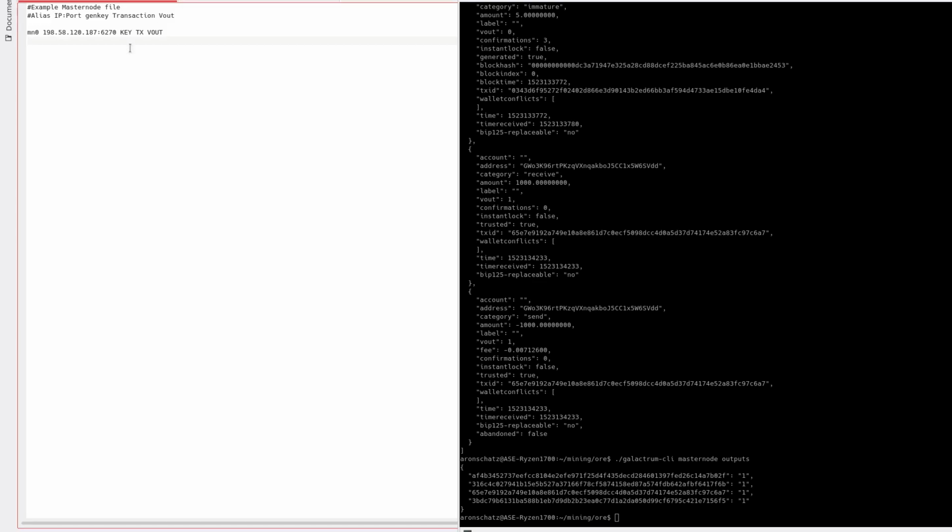So what are we going to do? We're going to populate this. So you have your IP address, which is here. You have your port, so this is how it looks. You have your alias to start. Let me start over. This is how the file looks.